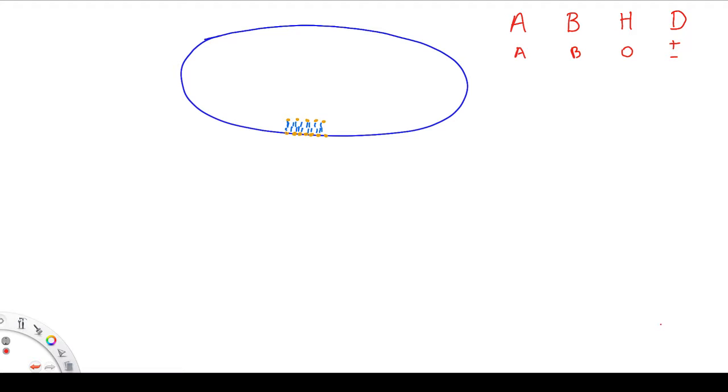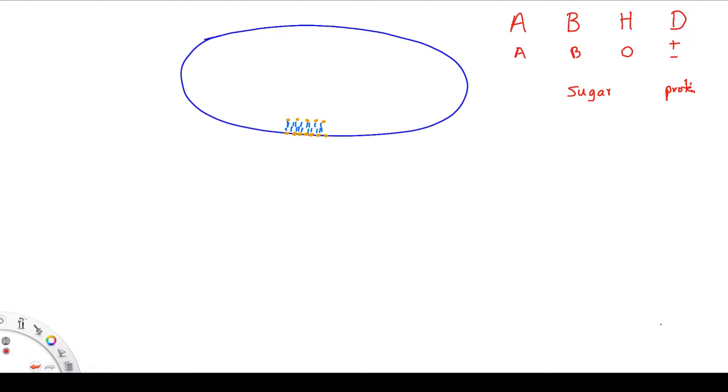Okay? Now these antigens are primarily made of sugars. They're sugars. Except D is a protein. So D is a protein. A, B, H is a sugar. It's oligosaccharide, multiple sugars attached, and then D is a protein. So let's talk about AB first, okay? And then I'll talk about application.